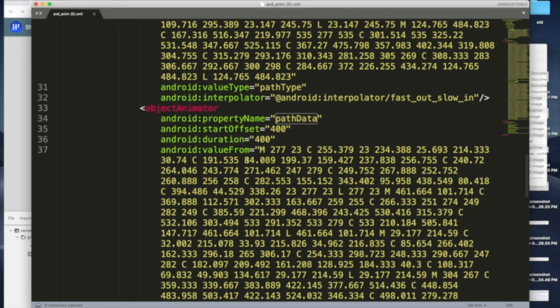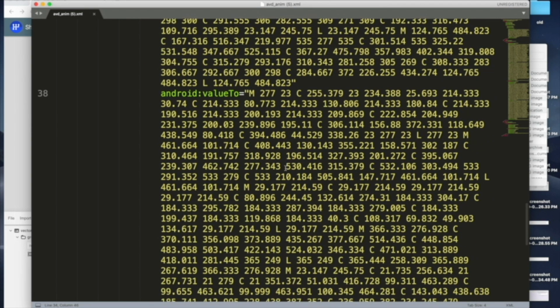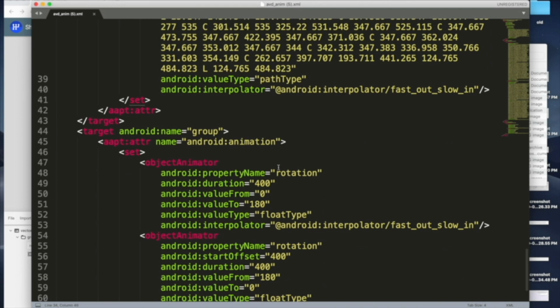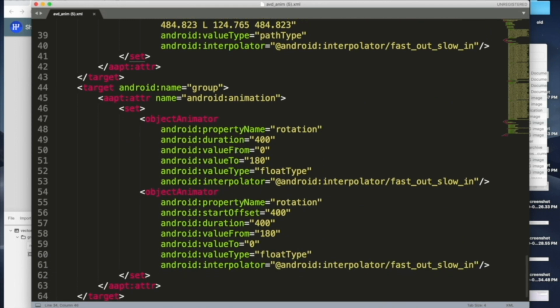And then we have the reverse animation, animating from one path to another. And then we have these little rotation properties getting animated from 0 to 180 and from 180 back to 0.